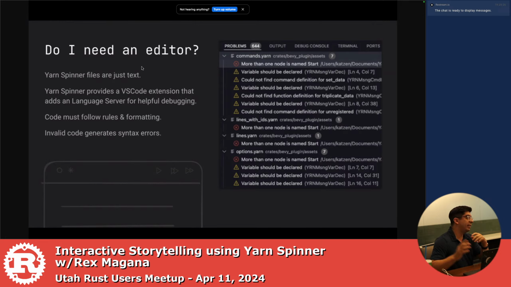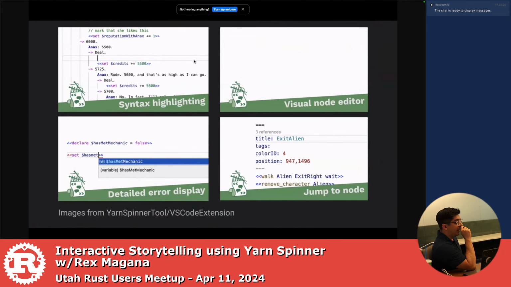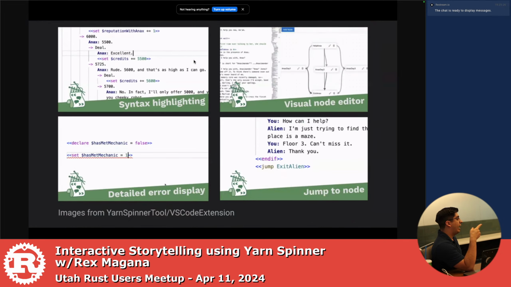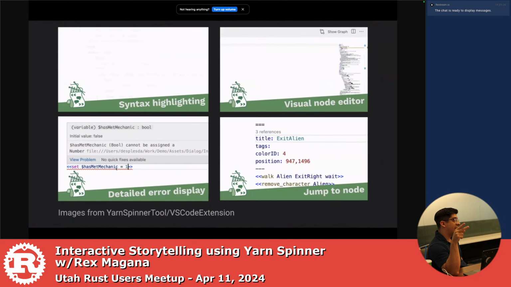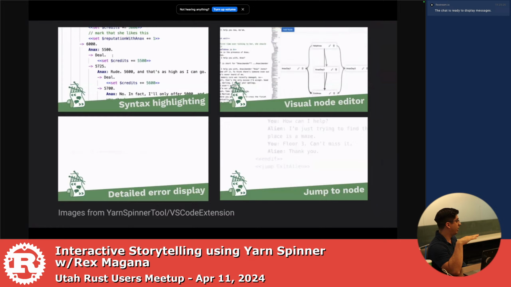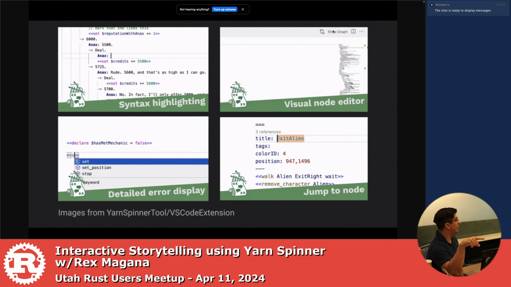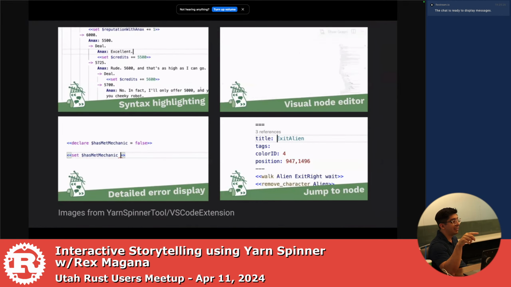Instead, they have an LSP, an extension for VS Code, that gives you inline errors and warnings for all your stuff, which is pretty cool.